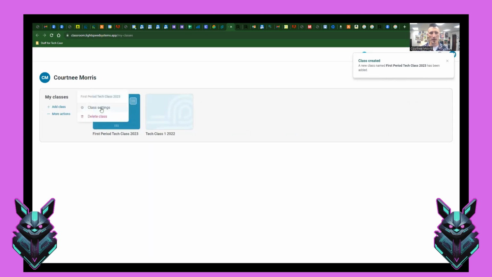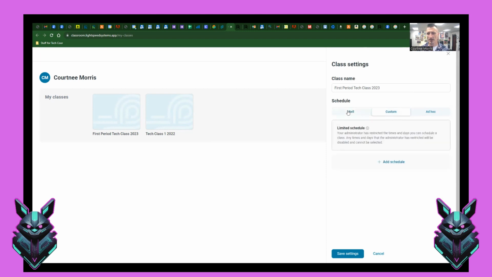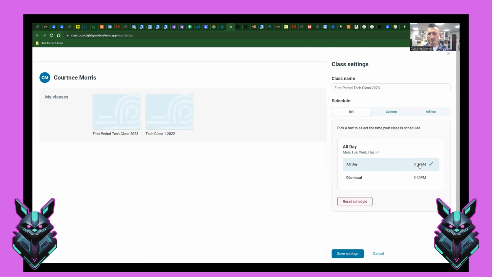Now when I go to class settings, I'm going to customize some of these settings. Pick a row to select the time your class is scheduled. This is not an all-day class, so I want to make sure I don't click all day.